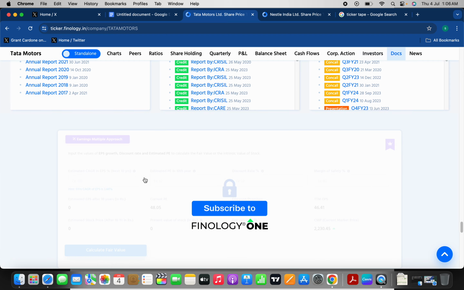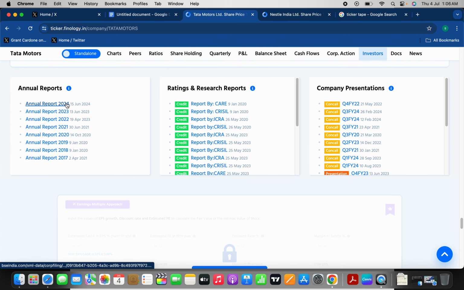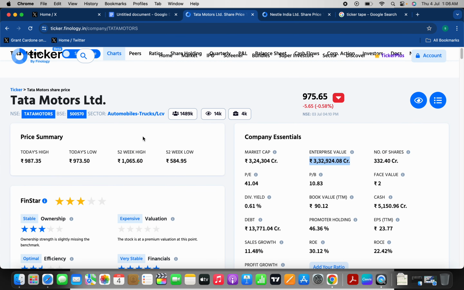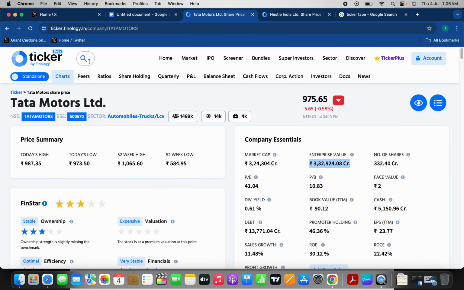What you have to do, you have to read all the annual reports and meetings. Unless and until you go through all of these, you will not understand anything. कोई भी चीज़ कंपनी का डिटेल्स में नहीं पढ़ेंगे, डिटेल्स में नहीं जाएंगे, you will not understand anything about the companies. Now in order to understand anything about this particular company, you have to go into details, right? Any particular thing.